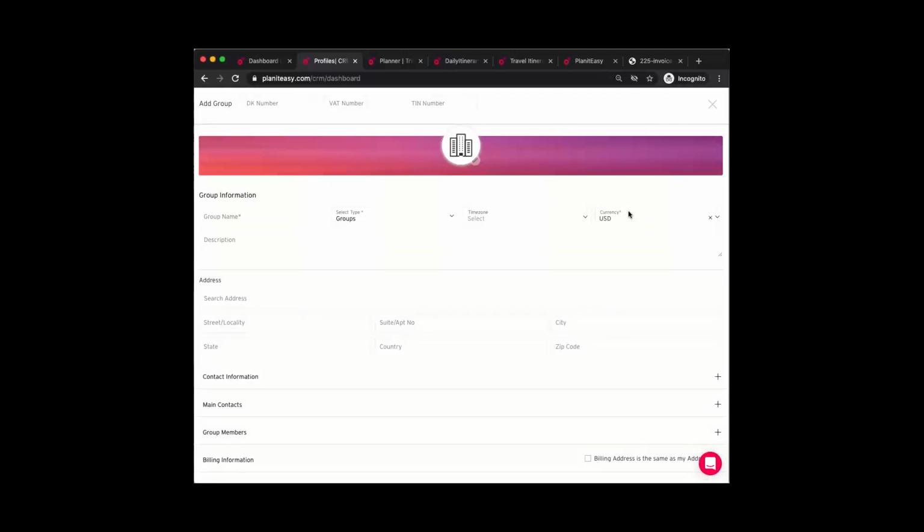If you do have a group, you can create a new trip and you can say import group. It will show you all the members you have in the group with a checkbox next to all of them, and you can say, okay, 30 members in this group, only 20 are going right now. I'm going to unclick those 10 that are not going and click create trip. Those 20 people that are still clicked will automatically be imported and added as travelers to this new trip.